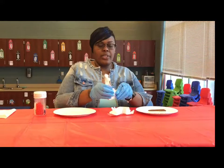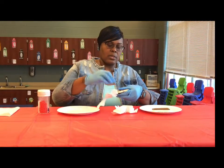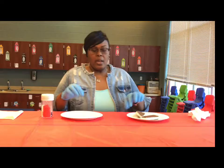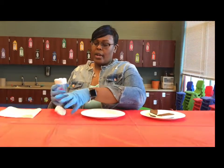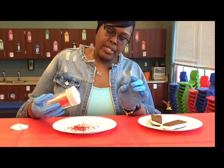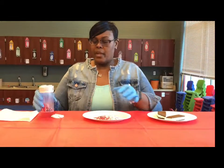And then on this plate, if I can get this one out, let's see. This one doesn't want to cooperate. Okay. So I'm going to set our trash to the side. Then on this plate, I'm going to add the sprinkles. We're not going to put too many, but you need just enough so that you'll be able to cover the ice cream sandwiches. And these sprinkles here, again, are just the patriotic sprinkles. And that should be enough.